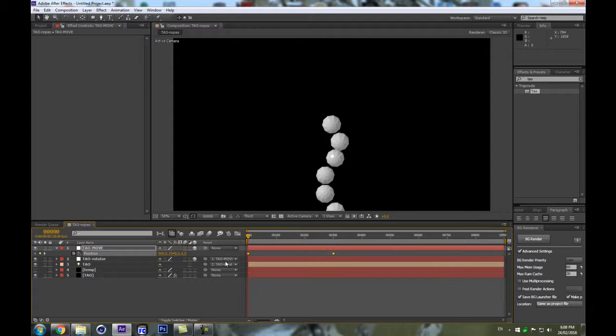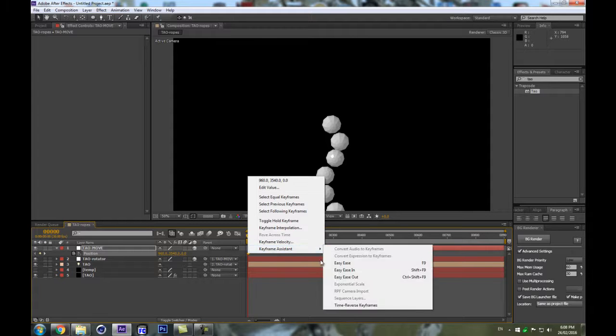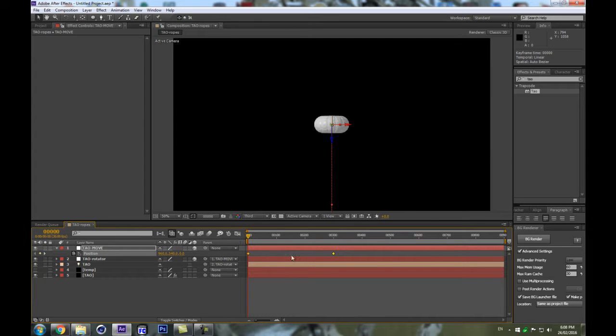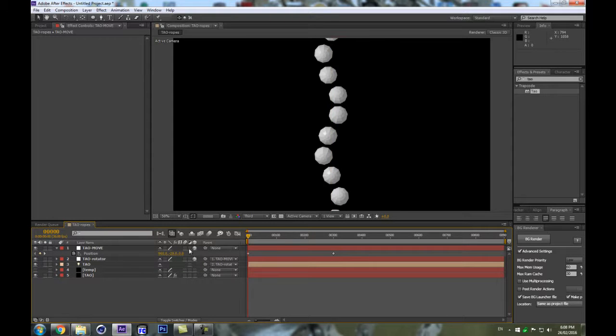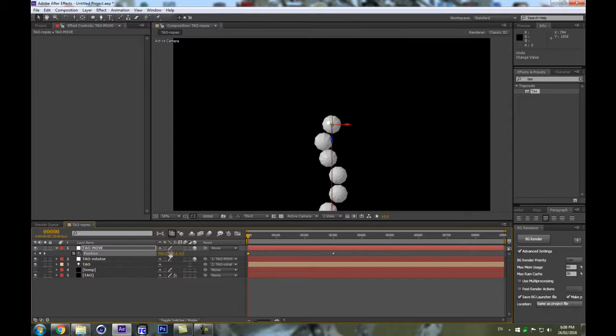And now I'm gonna select both these keyframes, and I'm gonna right click and go into my keyframe assistant and time reverse those, and then I'm gonna refresh all that by hitting Control Alt forward slash. And I'm only doing that so I can see what I'm doing here when I'm working on the first frame here, so I can now manually drag this upwards, or since I want the exact same amount upwards, I'm gonna simply do minus 3000 this time.